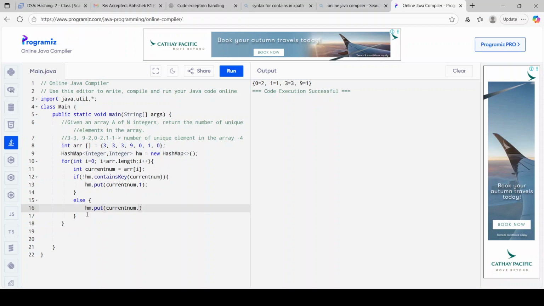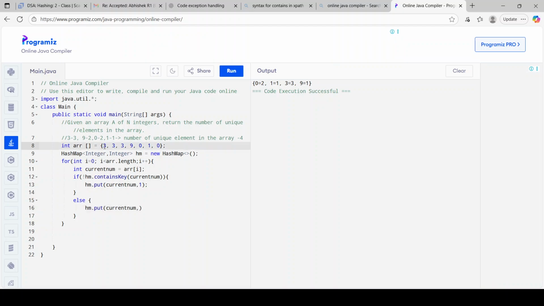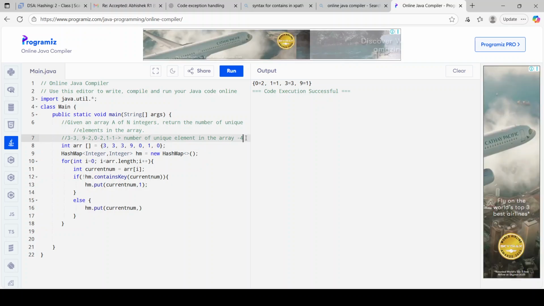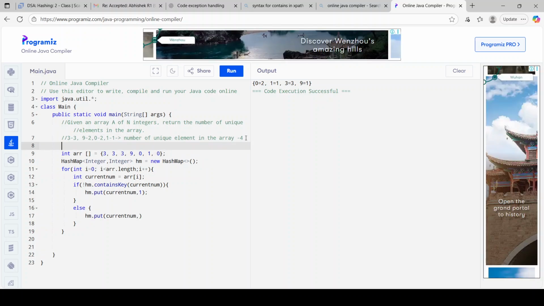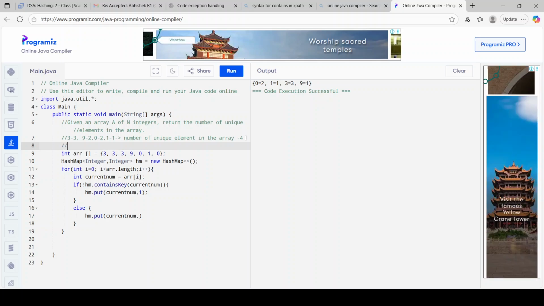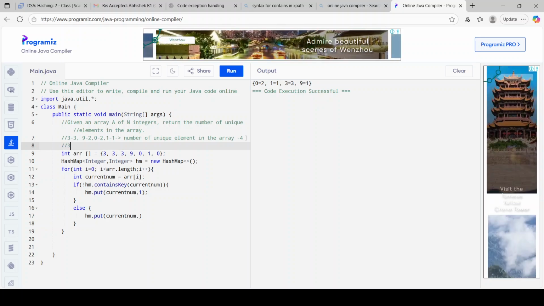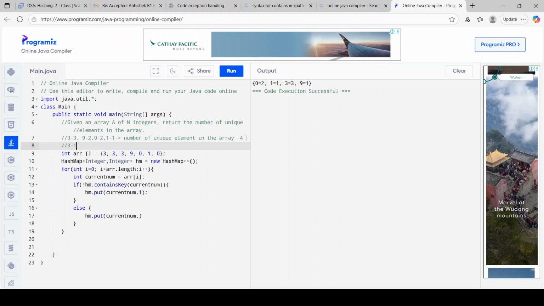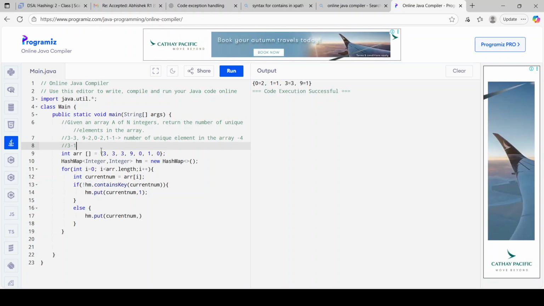Let's say I am going to the second element and 3 is already there, so how would my hash map be looking? It would be looking something like 3 1, right? For the second element, we can see that 3 is already present and its count is 1, right?